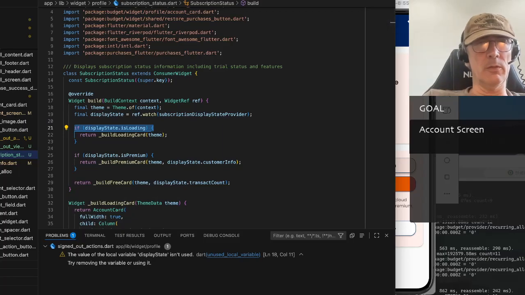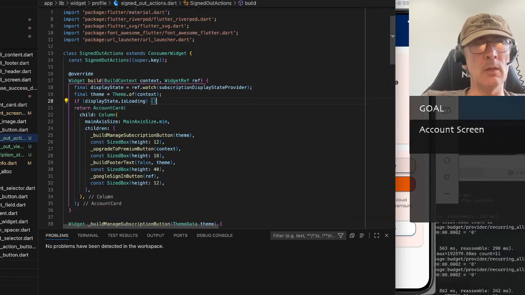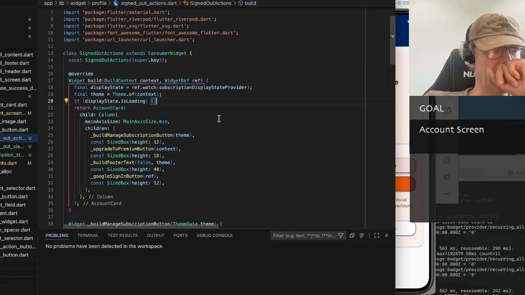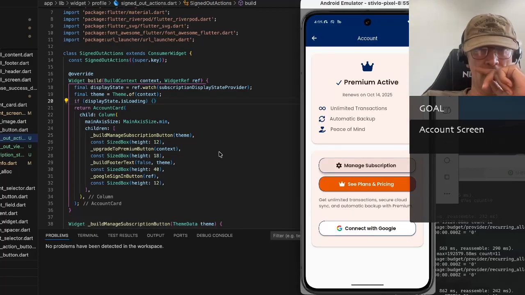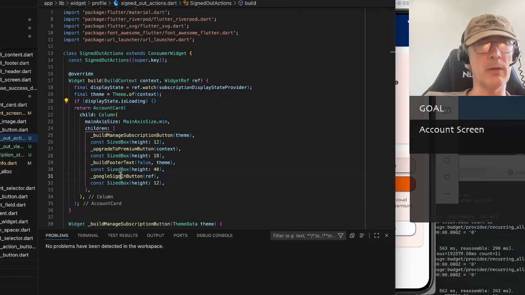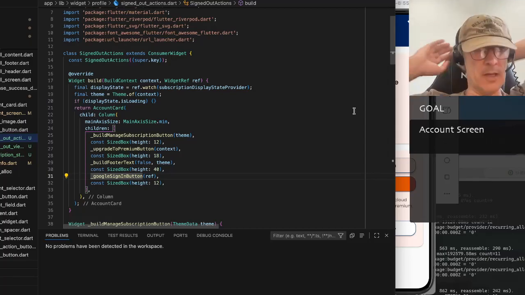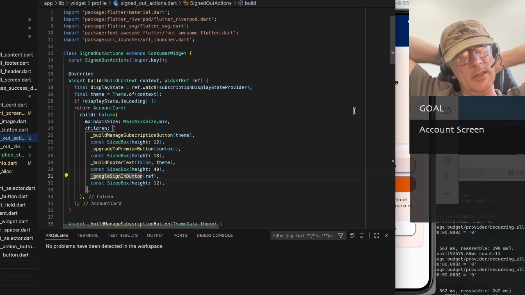So there you go. We just have to say it could be loading, so we don't know if you're premium or not, and we're going to decide what to do. Now I just put it here for reference. What we know for sure is that you're signed out, so we can show directly the sign in button. What we could do is put spinners everywhere, or we just make the element appear when we know.